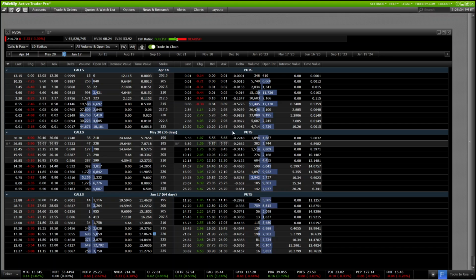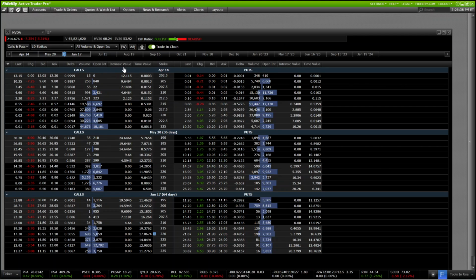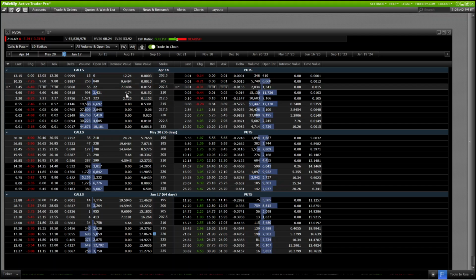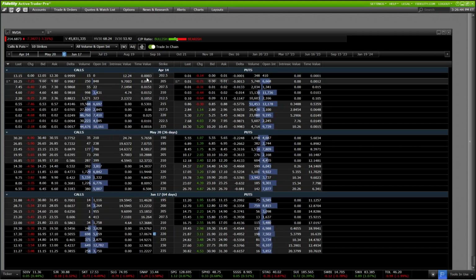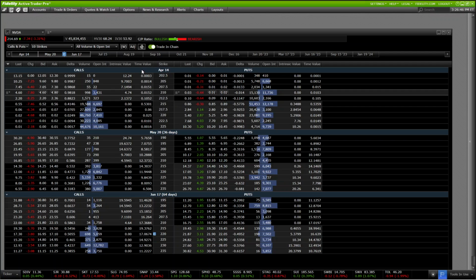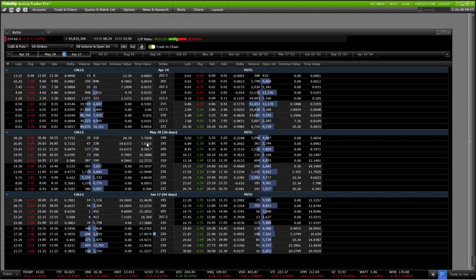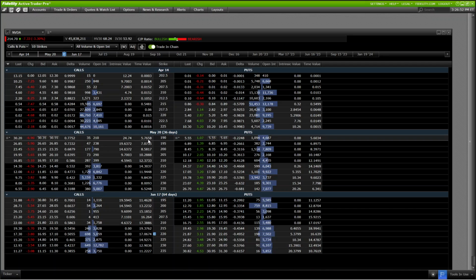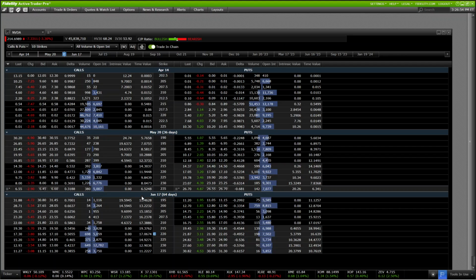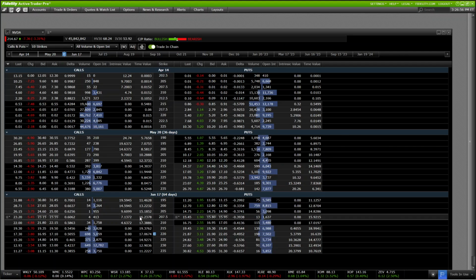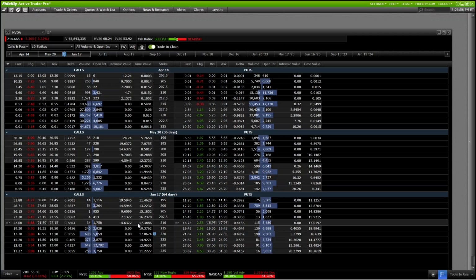When you add them and click apply, you can actually see right here the intrinsic value for everything that's in the money on the calls and the time value. And you see that the further out you get in the future for an expiration date, the more time value you get.